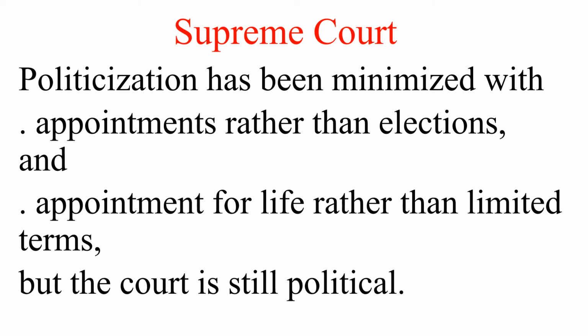One is that the justices to the court are appointed to their positions instead of elected to them. That way they don't have to run in elections and become political actors, running under a particular political party, identifying as a member of a party, and trying to win the elections. Secondly, justices are appointed to their positions for life rather than limited terms. So once they're appointed, they are there until they die or choose to retire or step down for any other reason, but they are not on a temporary assignment as our political leaders are.